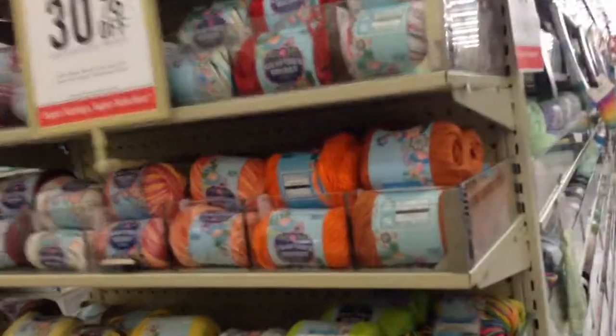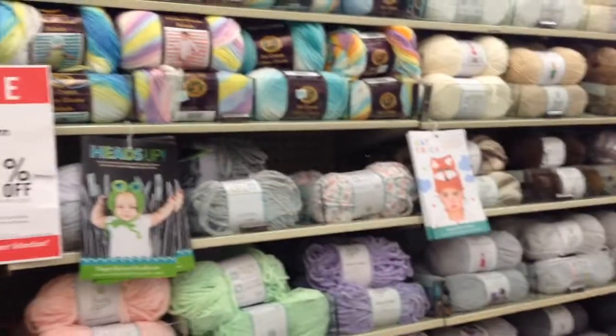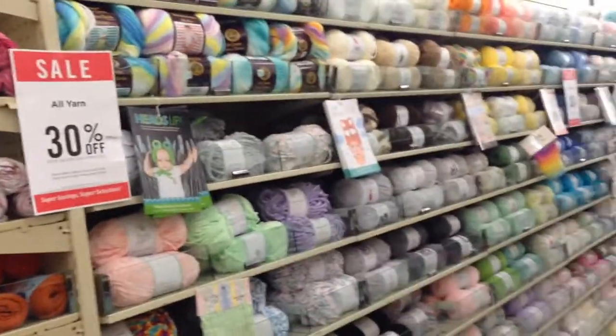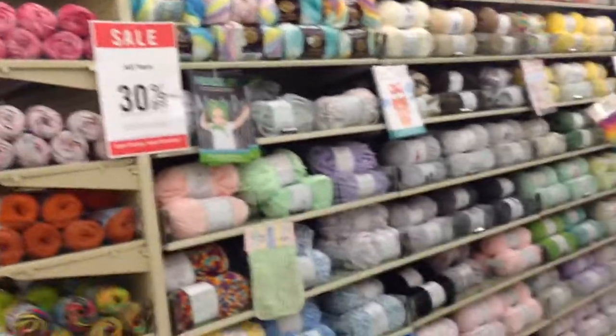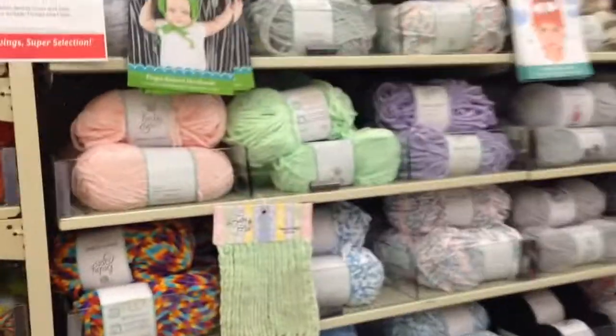I don't care for this yarn at all. Don't care for it. It splits. It's very hard to work with. Out of all the home cottons that I've tried, and I've tried like 3 other ones, that is, in my opinion, my very least favorite. I won't buy it or work with it again.